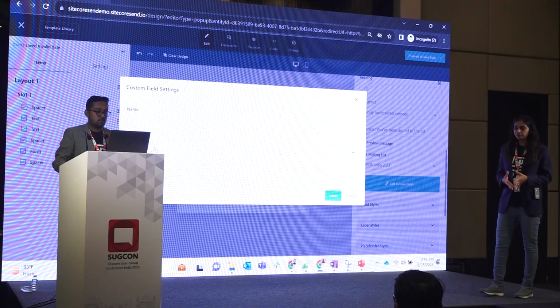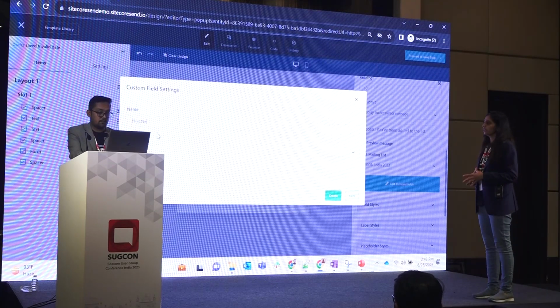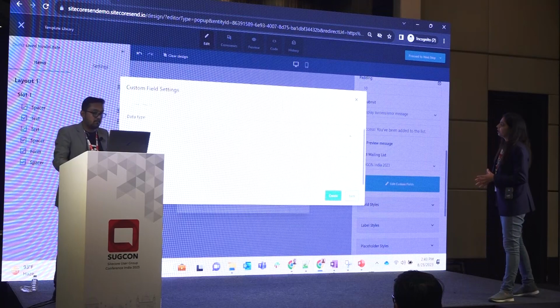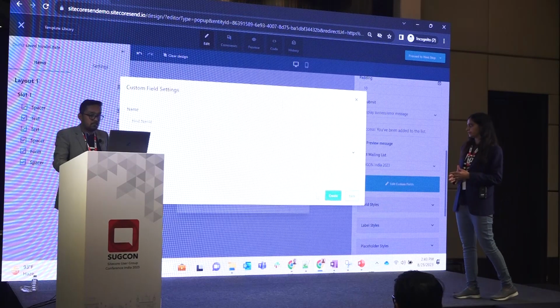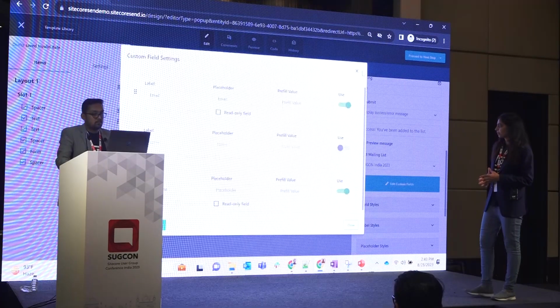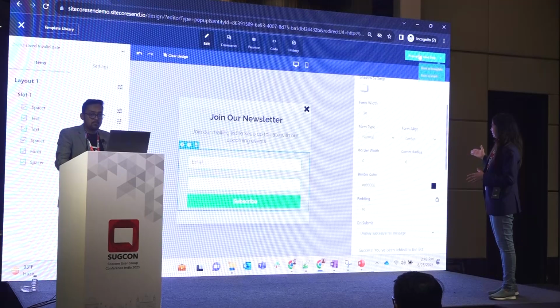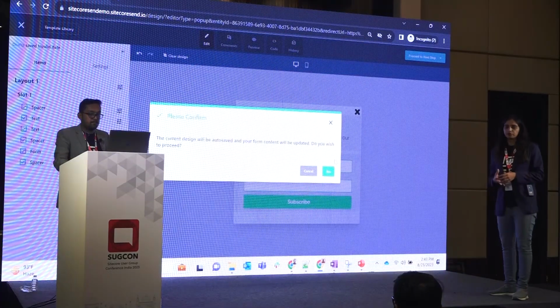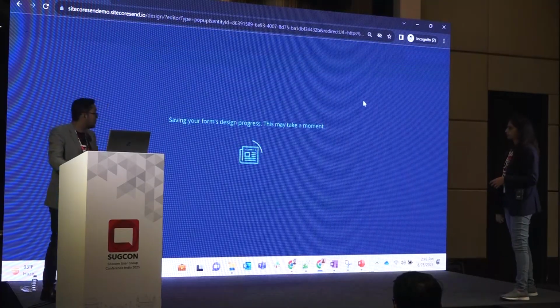And if you don't want a single custom field of this type, you can create a drop box or drop down. These are the available data types for now. Once you are finished creating your design, if you have used Sitecore forms, you would be familiar with this drag and drop type of thing.